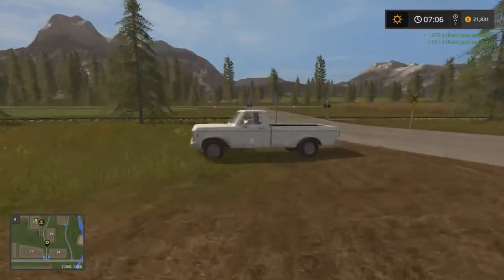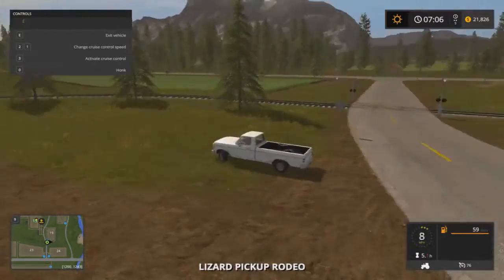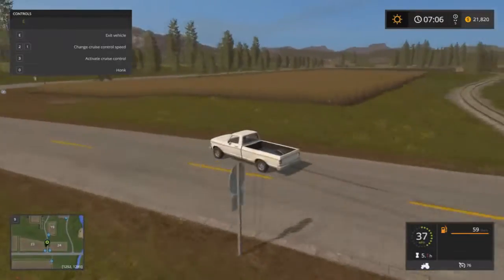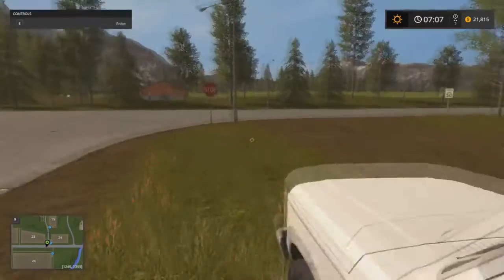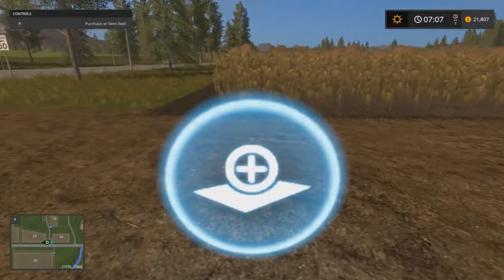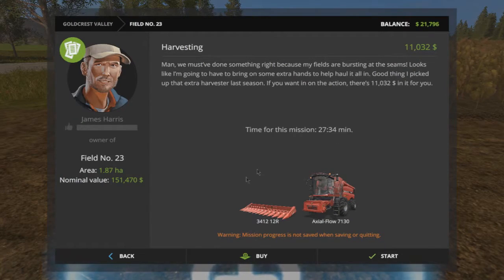No jobs available, so let's hit E. It looks like we got a harvest job, which, on a big field, a harvest job will actually pay a pretty good penny. Or at least the one I did. So let's see here. This could possibly almost double our money. Let's go R. We'll use the Axial Flow 7130. I do believe that's a single upgrade.